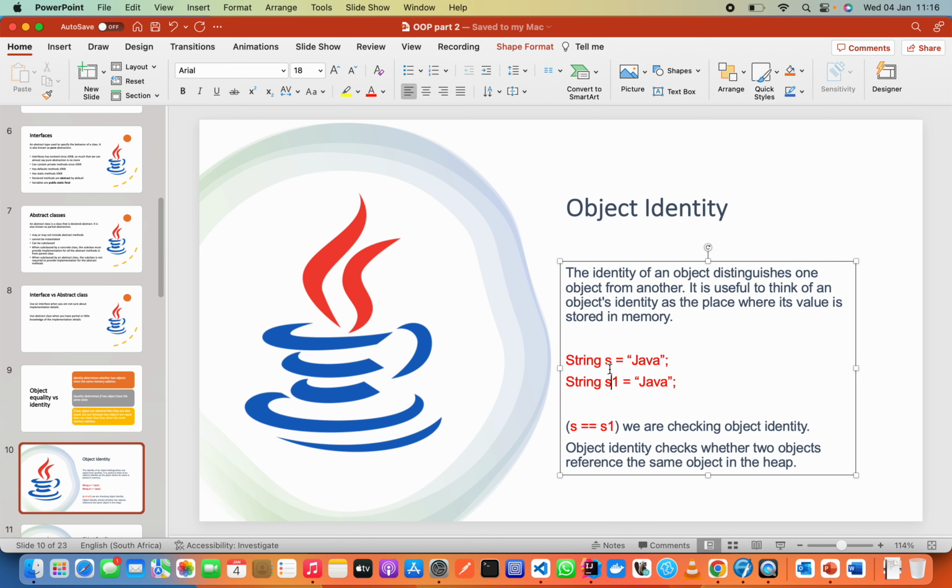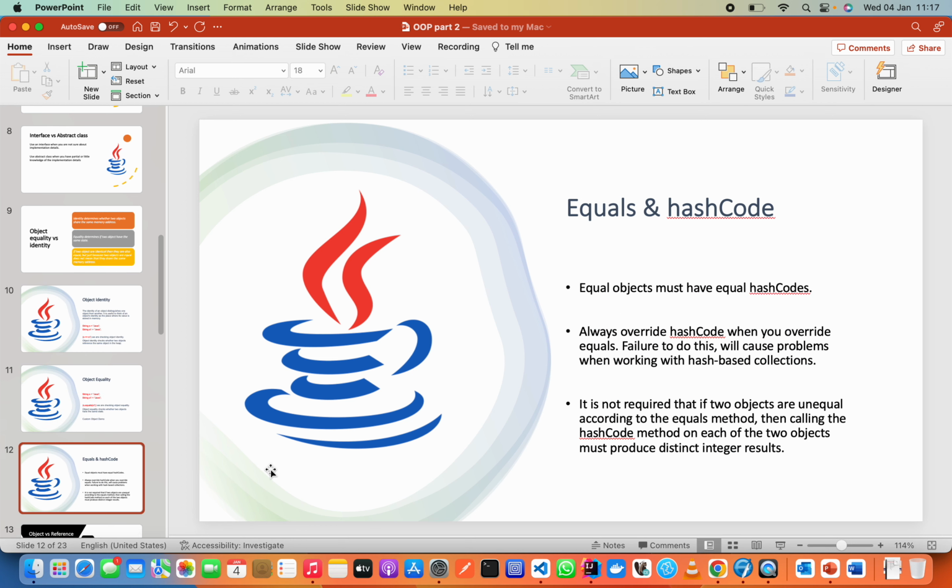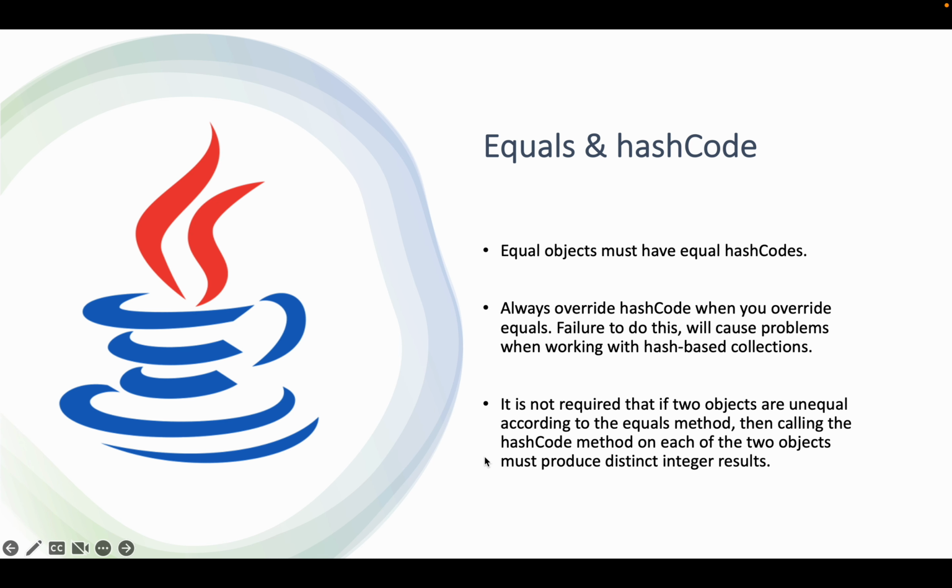But for strings, we already dealt with this scenario in our previous lecture, where we explained the issue of constant pooling of strings, why these are equal. These are equal and they are also identical. Okay, we have already explained with our custom objects. This is fine. Okay, then we have equals and hashCode.